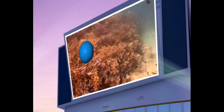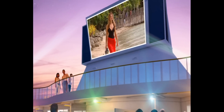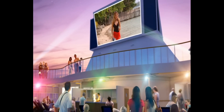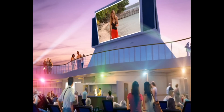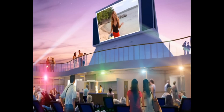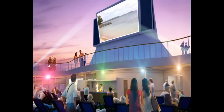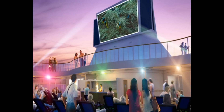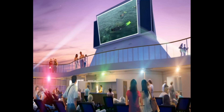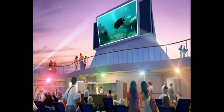Step on board Pacific Pearl and you'll discover a first for P&O Cruises — the big screen. Seven metres wide and four metres tall, this giant poolside outdoor entertainment screen will play much more than your favourite movies. There'll also be exciting sports events, beautiful scenic images, Pacific Pearl's own daily TV show and even live karaoke. Passengers can lie back and relax, enjoy a swim or even a poolside barbecue as they take in all the excitement on the big screen.